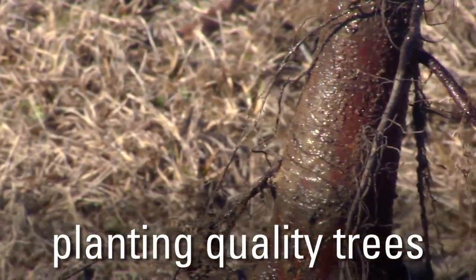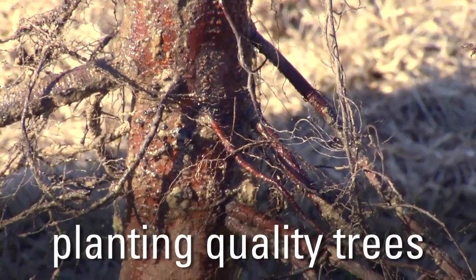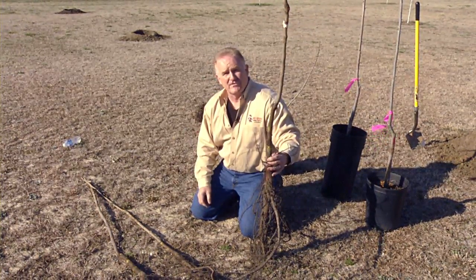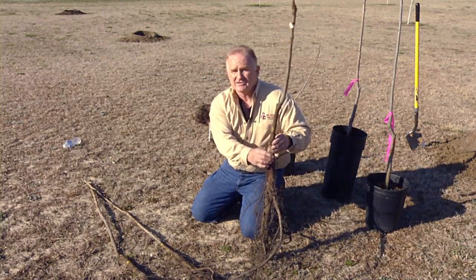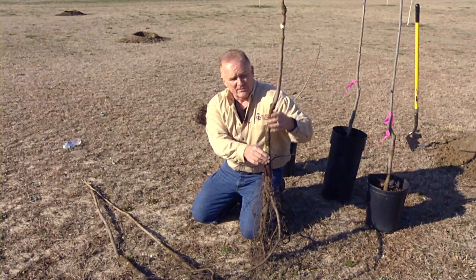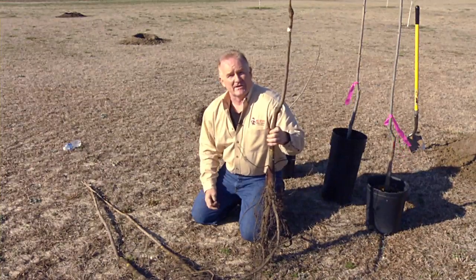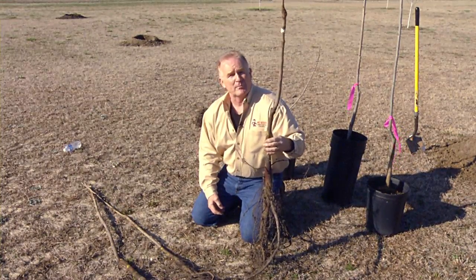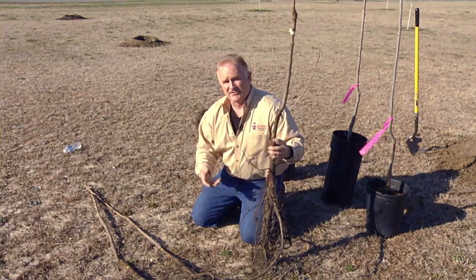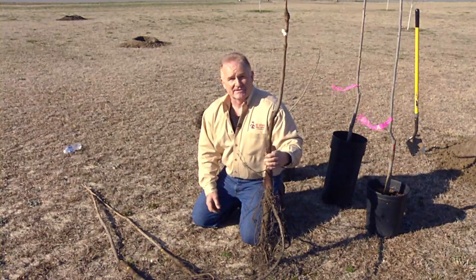Planting high quality trees is essential for any successful pecan orchard. Here are some trees that we're looking at. These are bare-rooted trees. Realize that in North Carolina, the varieties we plant are all improved. They're grafted trees. We have a rootstock on which we've grafted a scion of our desired variety on top. The reason we plant grafted trees is because we want desired varieties, and the only way we can get that is with a grafted tree. If we planted seeds, there would be so much variation from the nuts being cross-pollinated that the trees coming up would not be uniform. So buying a high-quality tree is essential.